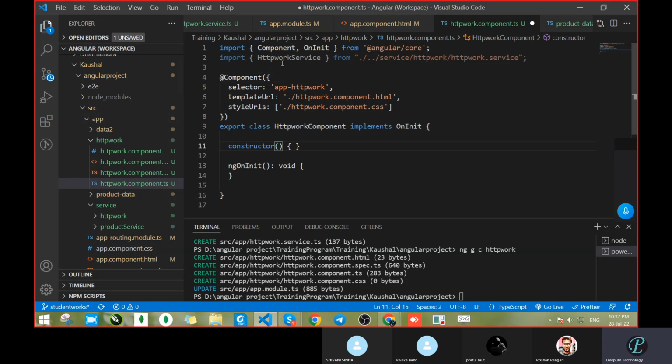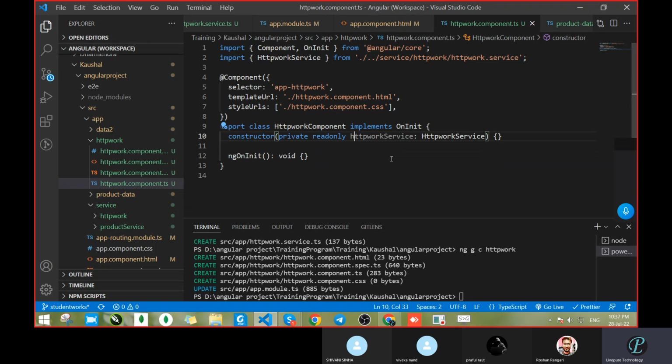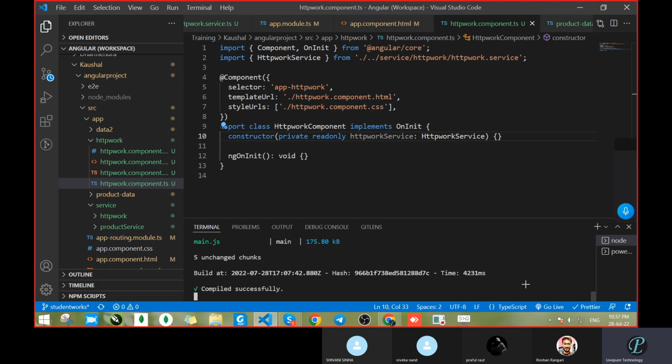For injecting, we have to take the constructor, and inside the constructor we have to inject HTTP service, correct? Fine. So this time we called it inside the component. Now just verify whether we are getting the data or not.